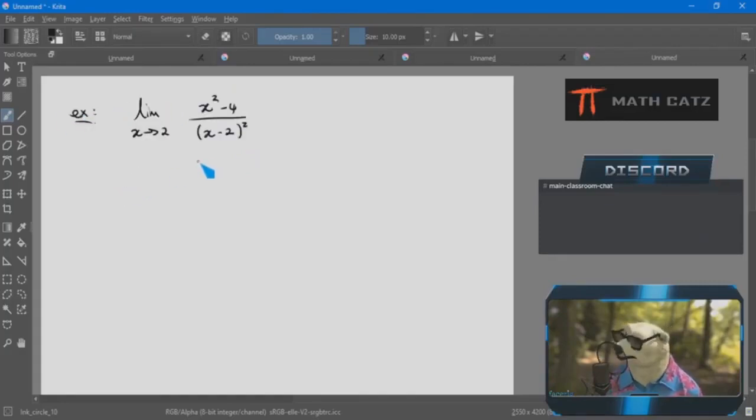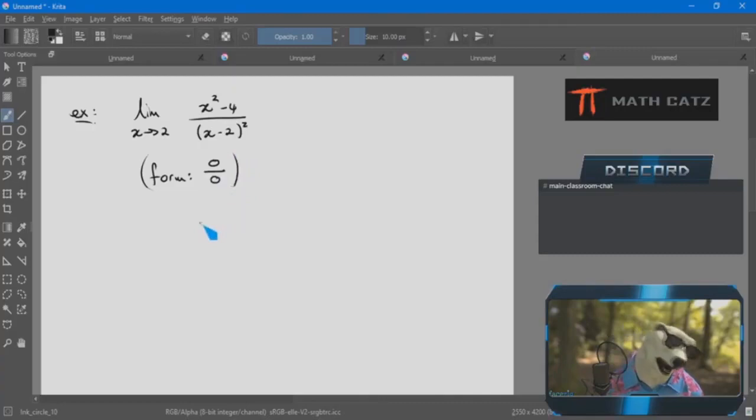The first thing I do is look at the form. That's my choice. You don't have to, and no books will tell you to do that, but it's so convenient. How could I not when I know it works? Nothing else is going to be as fast as this. Still reliable. Now I look, what does the numerator do? It is going to 0. What does the denominator do? It's also going to 0.